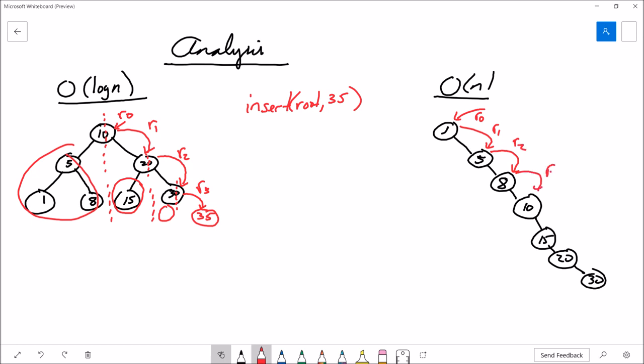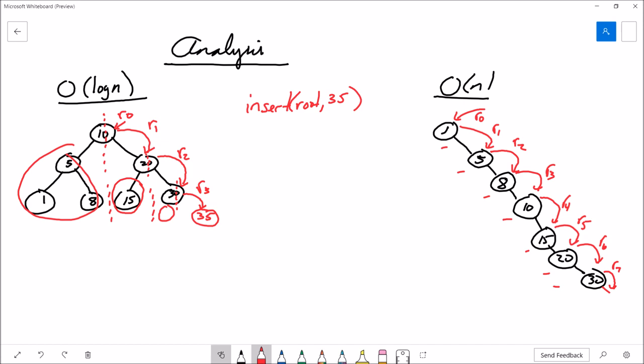Going to repeat. Is that pointer null? No. Going to repeat. Is that pointer null? No. Going to repeat. Is that pointer null? No. Going to repeat. So finally, after checking all these places in the tree, we find our insertion point.